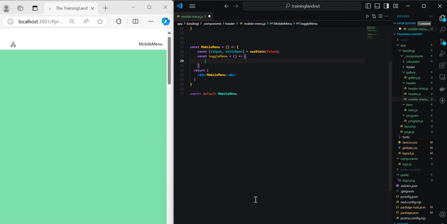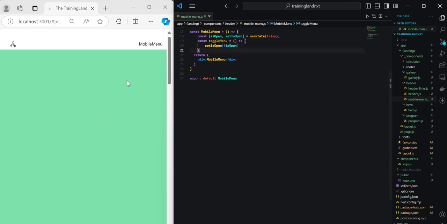And then within it, we're going to say setIsOpen. And then we're just going to change it to not isOpen. And then we'll hit save. Okay. So now we are ready to begin to style the mobile menu. So we could just remove the initial div, or you could have kept it, I guess. And I'm just going to replace it and give it a class name of relative.